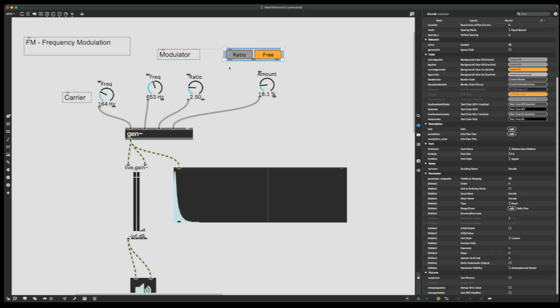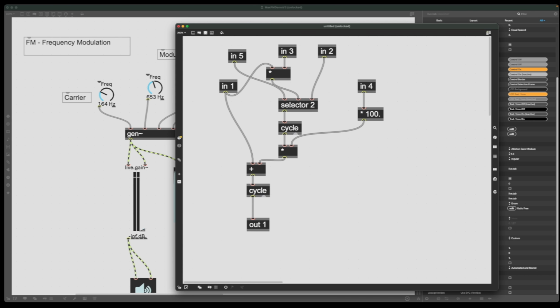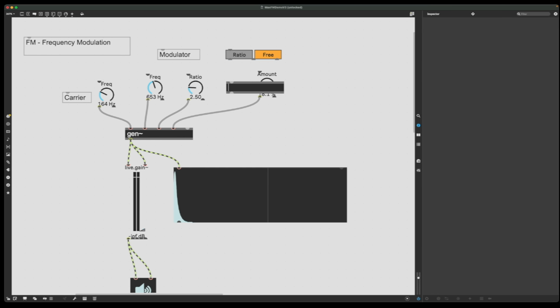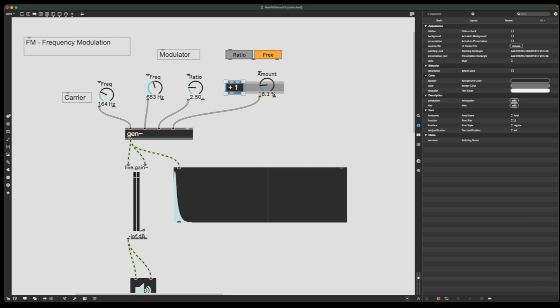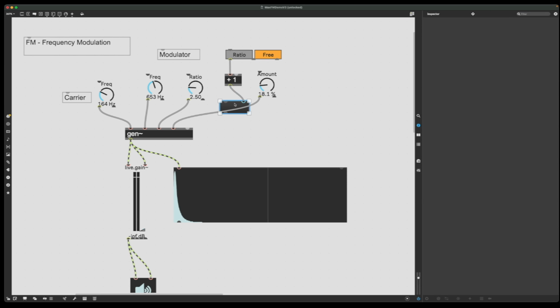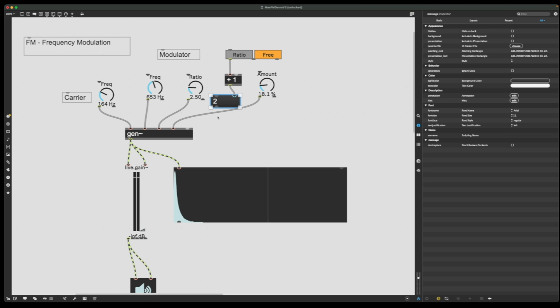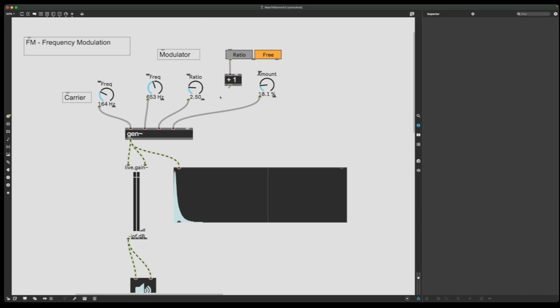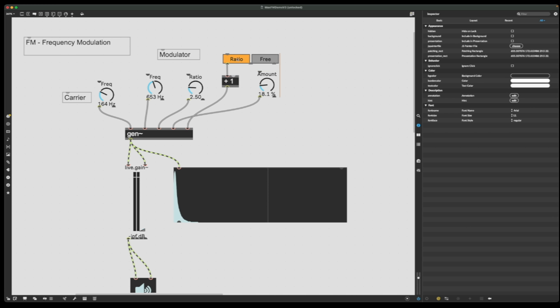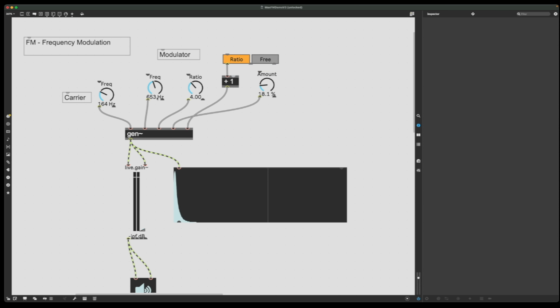one quick thing we need to do for this is selector is expecting values either 1 or 2 for either of these. So we simply need to add 1 to the output of this, and that will give us a 1 and a 2. Perfect. If I send that in there, initialize it a little bit, now we should be able to hear the difference. Let's see. I'll turn up the modulation index.